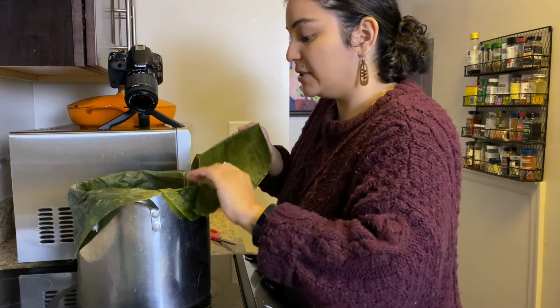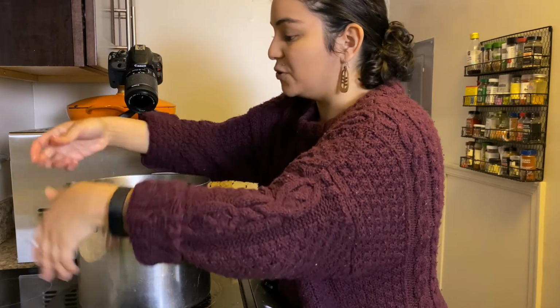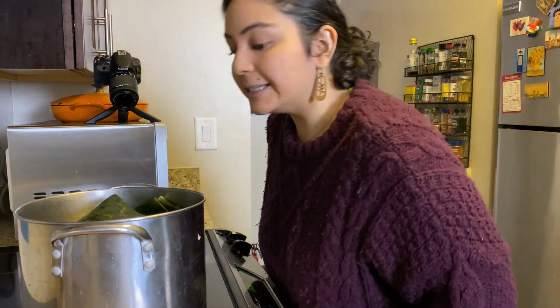And so now we just cover it with our banana leaves, like a little gift. Parcel of joy. I'm going to let it cook until I hear that the water is boiling, and then I'm going to cover it and put it on low so that I can cook it for another 4 hours.